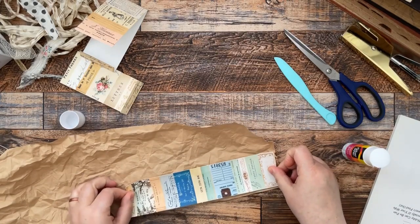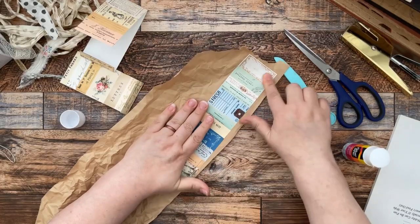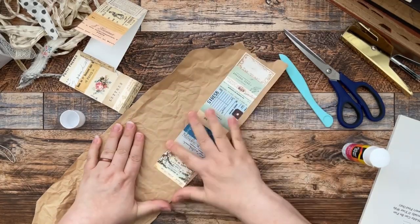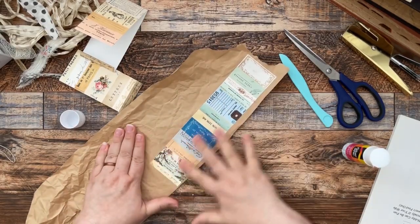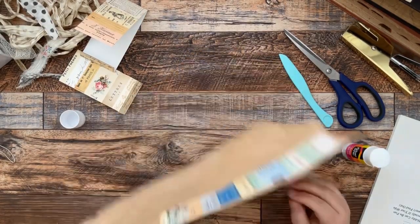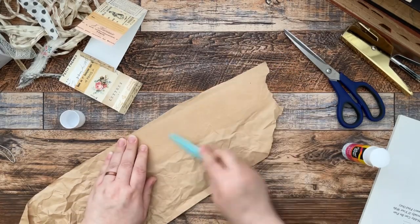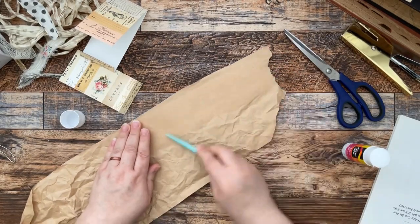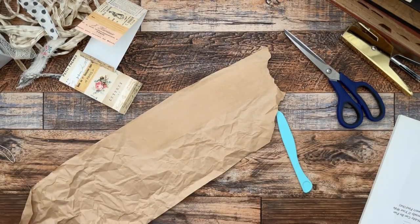Because I'll tear it with a ruler, it'll just have more of an aged, shabbier feel. I really like how these turned out. So I'm just using a simple glue stick to glue it down, and I'm using the bone folder to smooth everything out. And then I just let them dry. And I do that with all three of those strips.